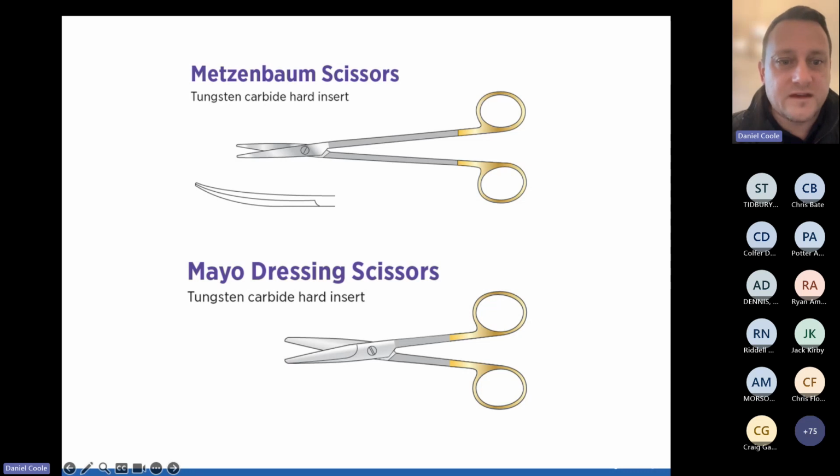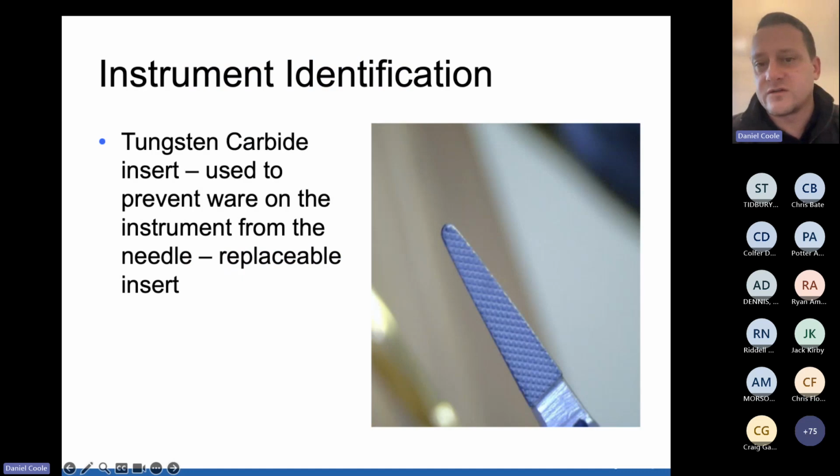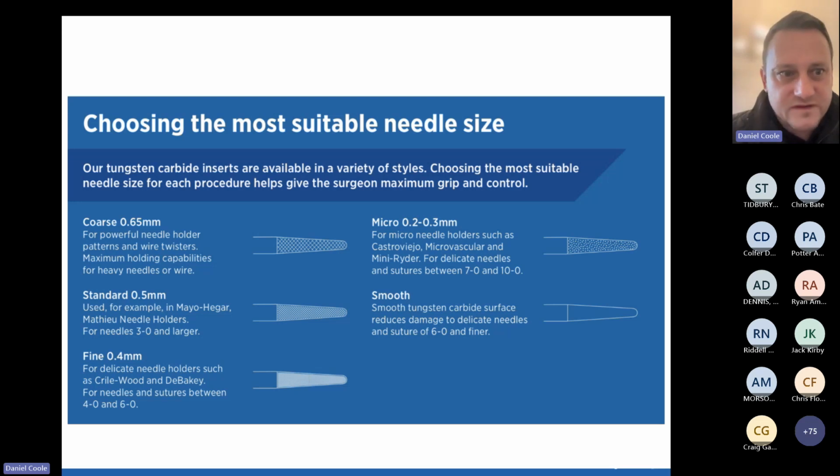2 gold bows, you'd think also a tungsten carbide insert. However, this is almost like a sort of welded padding to this scissor. So it's slightly different, but much more robust, again, for the reasons of the needle holder. And tungsten is harder than ultimately the needle material that's used, and that's why, because if we used the surgical needles without the insert, they would damage the tips of the needle holders because they would be too soft. These are the different types we've got. So we're going from a micro all the way through to coarse, as I mentioned, for heavier gauges, and that's really based. The finer you look at will be for a fine needle for finer areas of surgery.